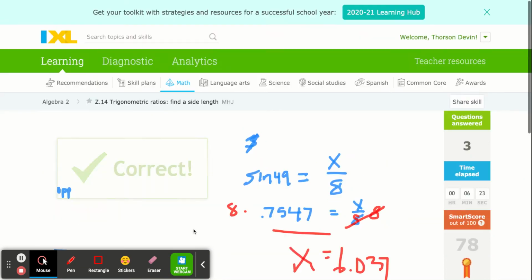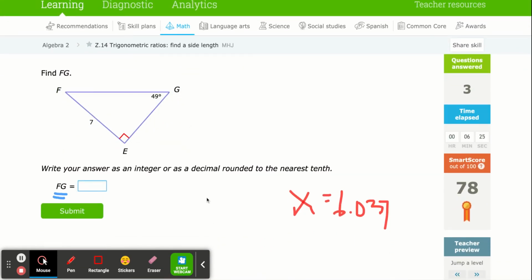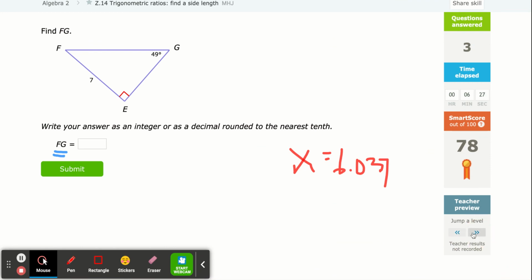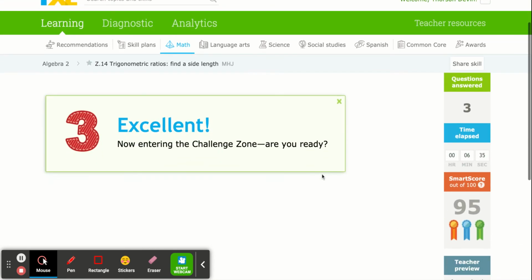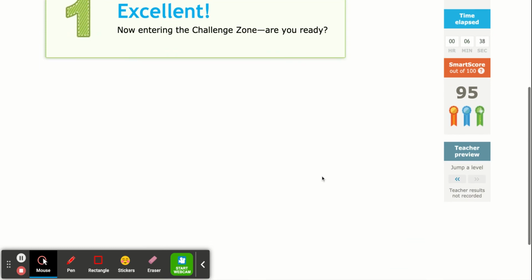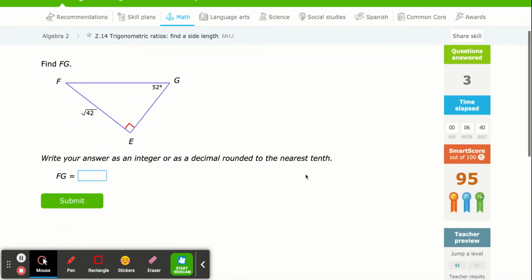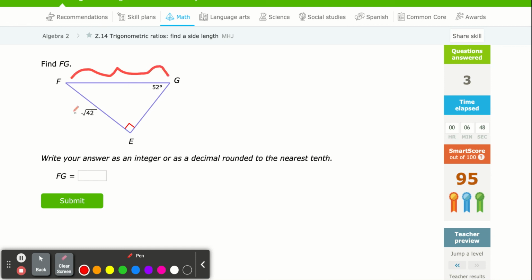So again, you'll be using your calculator as you get a little higher. Again, let's just do one more very quickly. Here I'm looking for BC. It keeps using the sine function. I'm sure some of these will be tangent and cosine, so just realize that you could get tangent and cosine. This one's sine again, because I'm looking for FG, which is this side, and I know the opposite side of the angle.